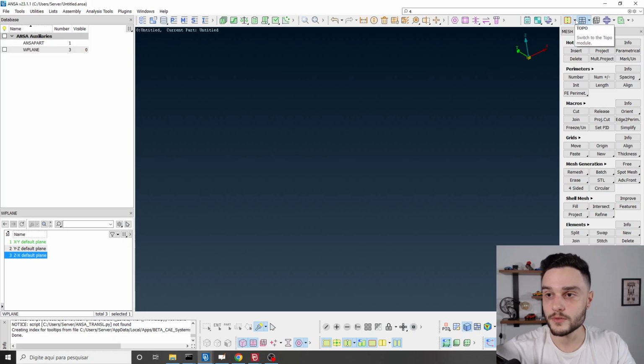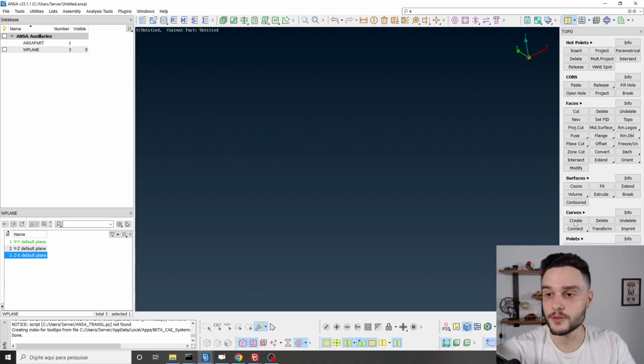So I'm going to click on this drop down icon, and then I'm going to this classic topo module. And then I'm going to use these tools that we have here. As I mentioned, this software is not so good at creating geometry. So you're going to see that it's not so practical to do this in here.